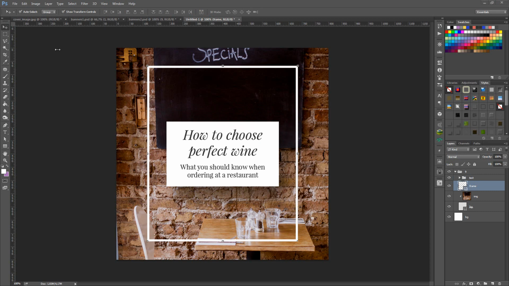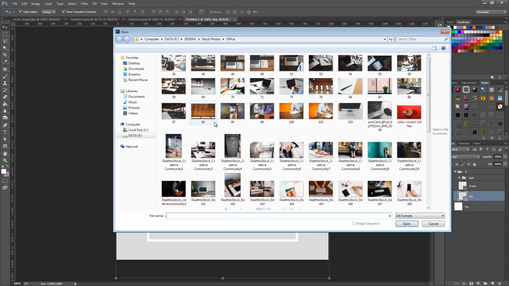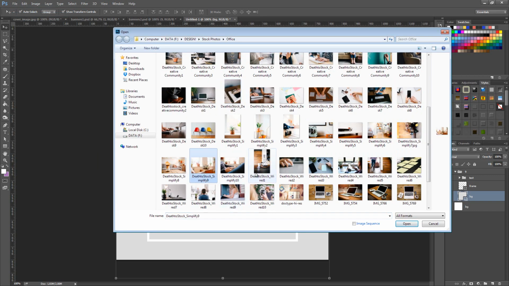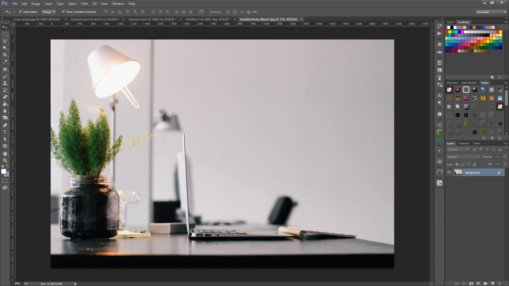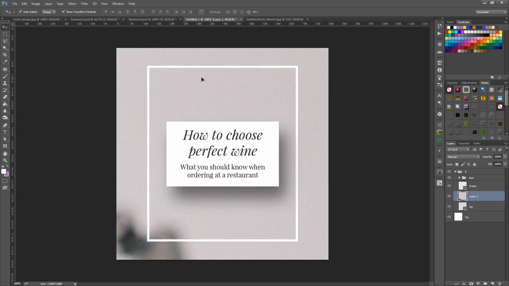And if you want to replace the background image, what you need to do is click here where it says IMG, click Delete, go up here to File, Open, and select the new image that you would like to include. I will use this one, for example. Click Open. Again, with the Move tool selected, click here on the image, drag and drop. Now because it's bigger, what you need to do is click Control Alt space and click.